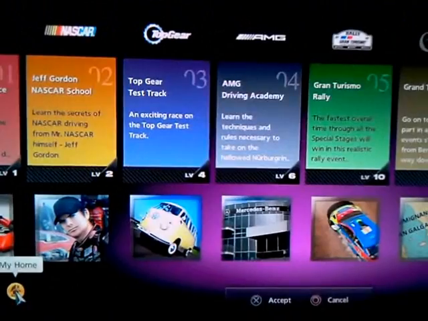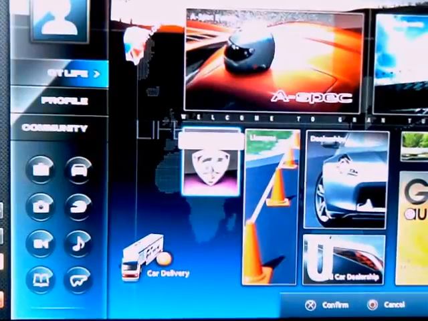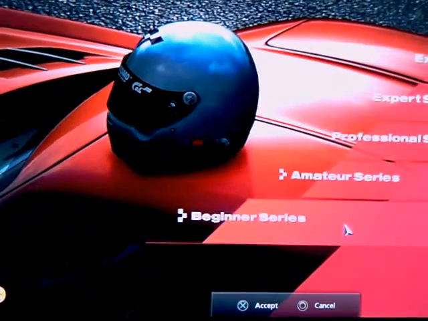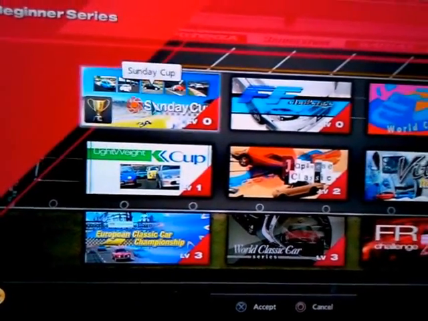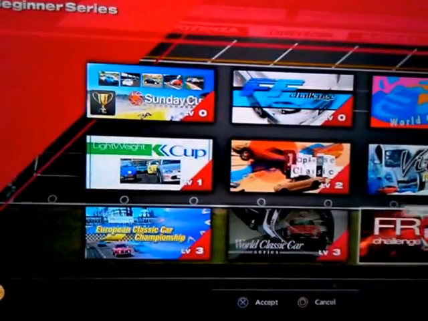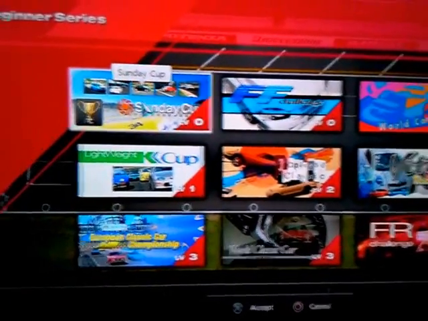You've got A-Spec mode, which is where most of the races are. You've also got a level up system where it rewards you for doing particularly well, and it's generally this level up system which is your progress meter in a way, and cars become available to buy as you level up.